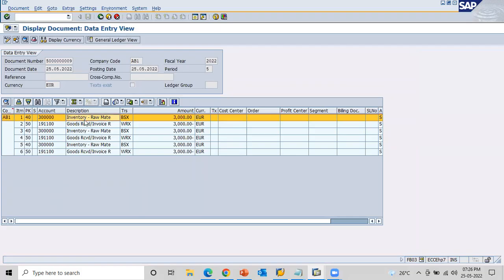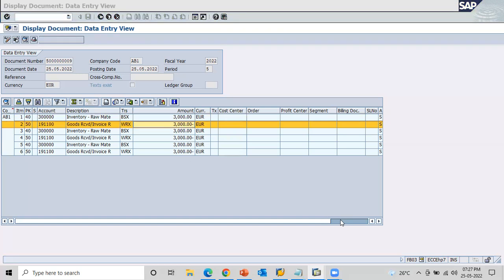BSX means it is a stock account. WRX means GR/IR clearing account. The same way, stock account, GR/IR. So you see the sign also, stock account debited. There is the opposite negative sign, that is the GR/IR clearing account. Same. So this is the valuation, and you can see the document overview.